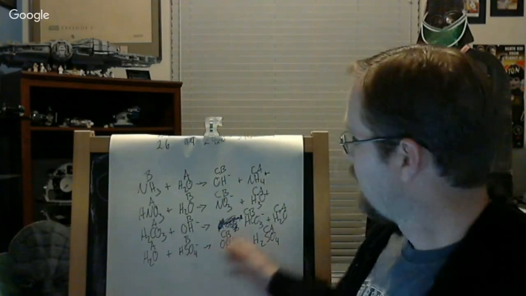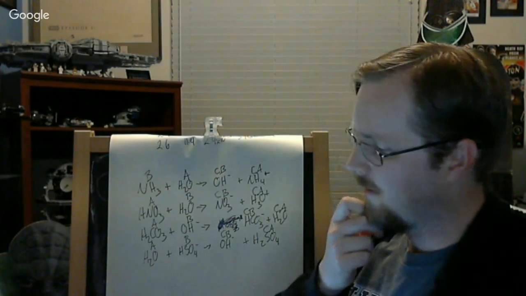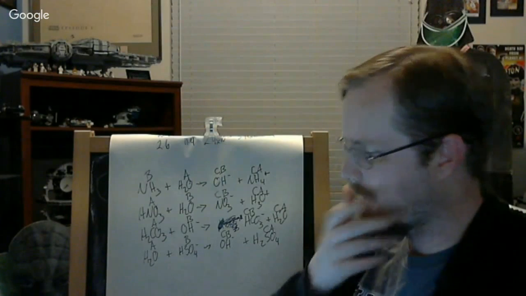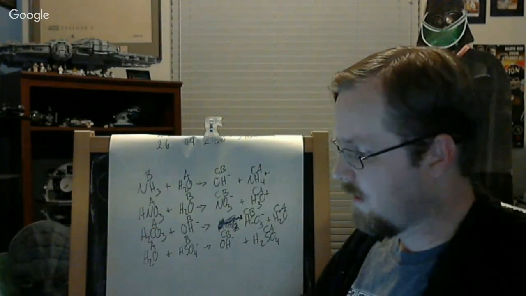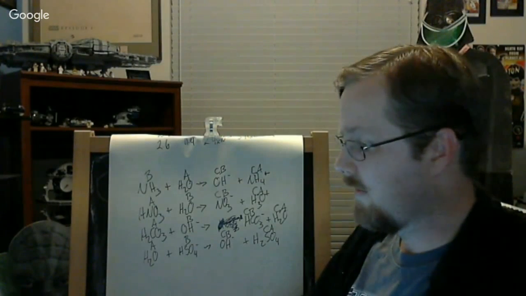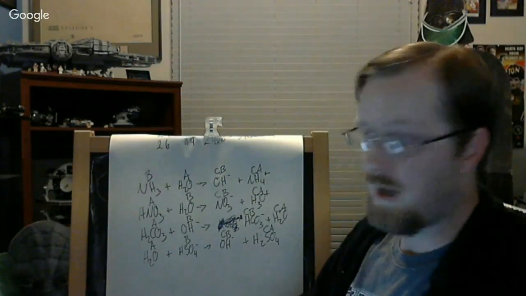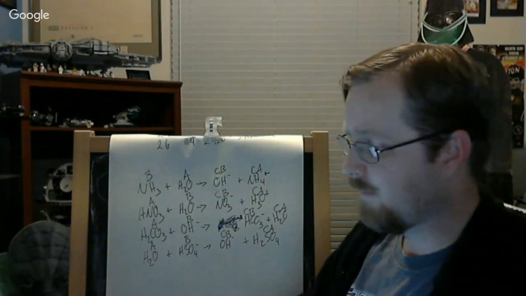All right. So that's conjugate acid, conjugate base, Bronsted-Lowry stuff. I believe we pretty much covered just about everything. We've also been going for about an hour now, so I'm going to wrap it up real quick.